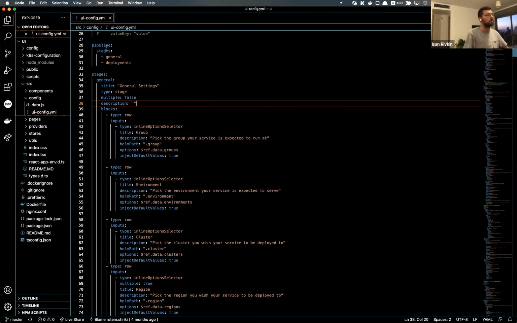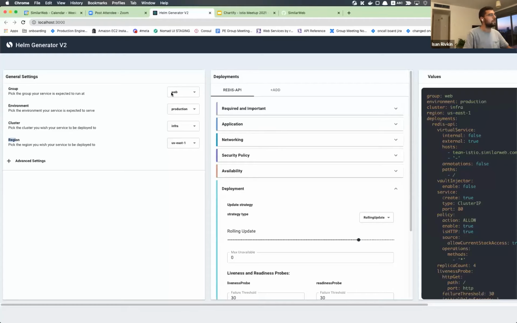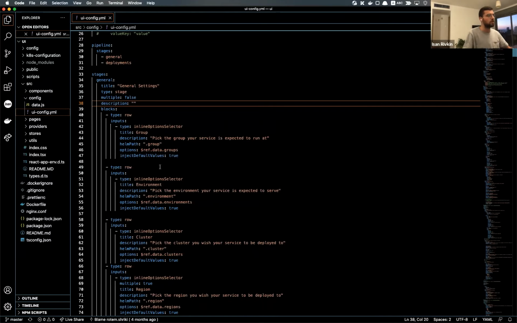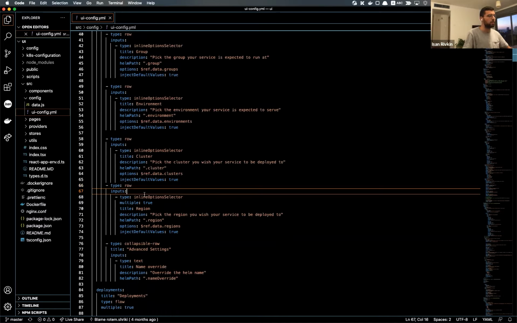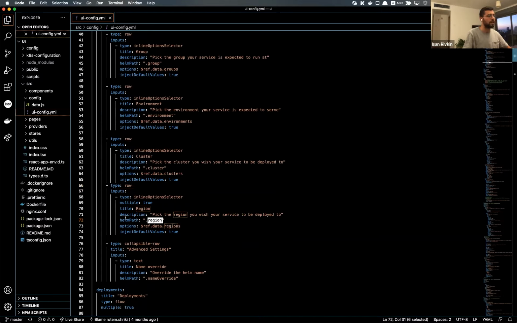So how this project works is we defined a YAML, a block kit, we call it. The feature is Block Kit Builder. We stole it from Slack. Basically we describe the UI in YAML, and at the same time we describe how it should look in the values file. For example, if I look at the value of region, which shows 2 regions, I'll look here in the YAML and I'll see that there is a block input type with region and Helm path dot region. This would be the path in Helm, and options.